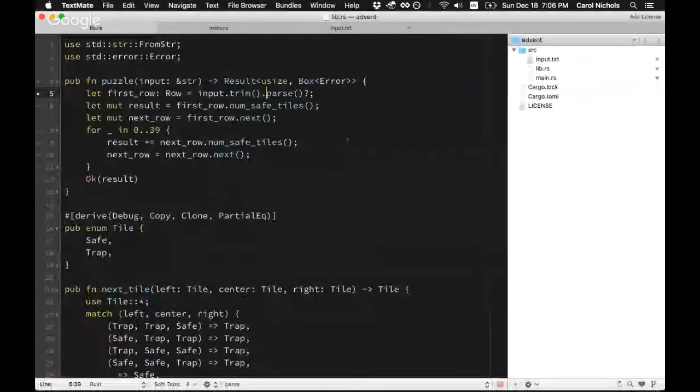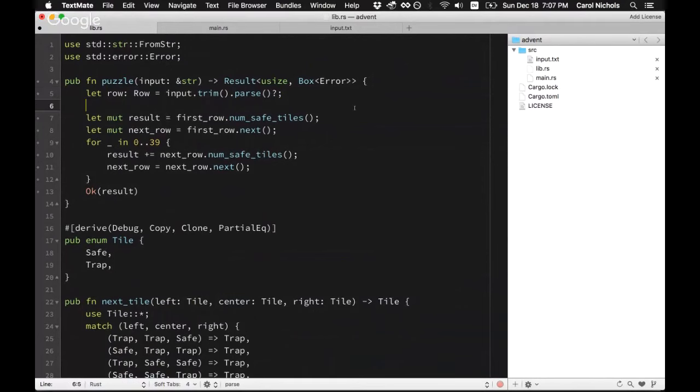Okay, so can we make this nicer? I would start by trying to see if we can get rid of the specialtiness of the first row. What if we start calling it that? Because we still have to parse the first thing. Yes.